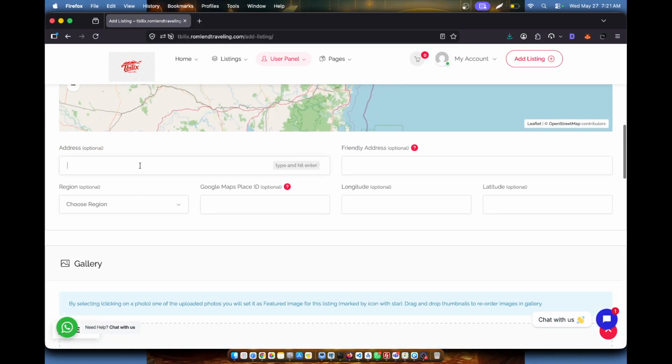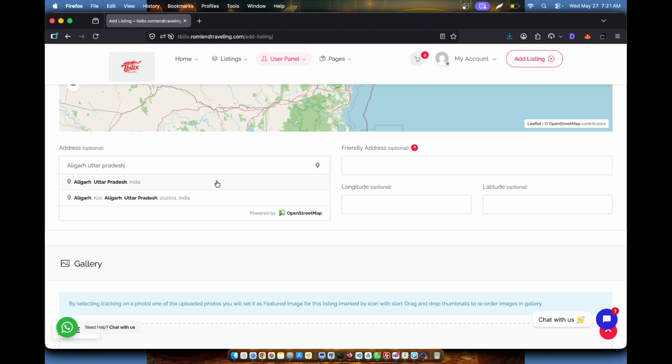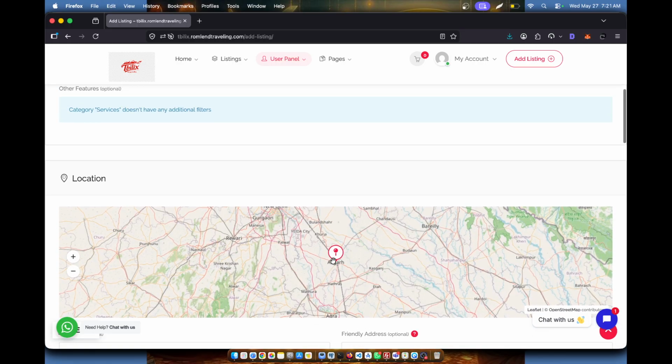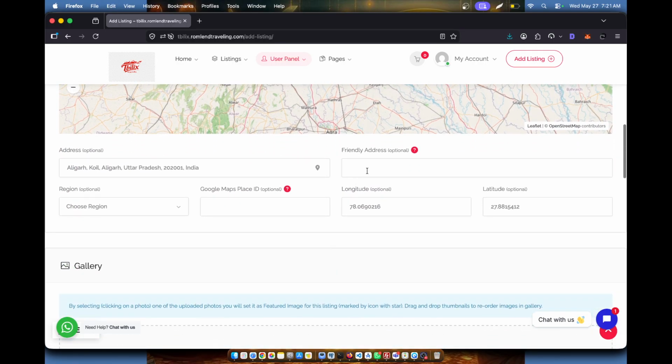Suppose you put the location, like Aligarh, Uttar Pradesh, India, and press enter. On enter, you will get this, and if you select it, the marker will come here.